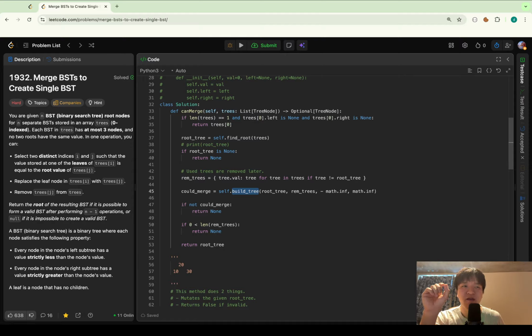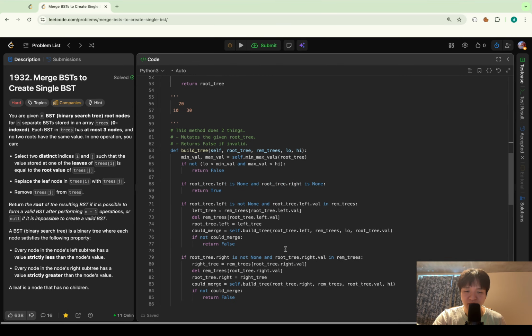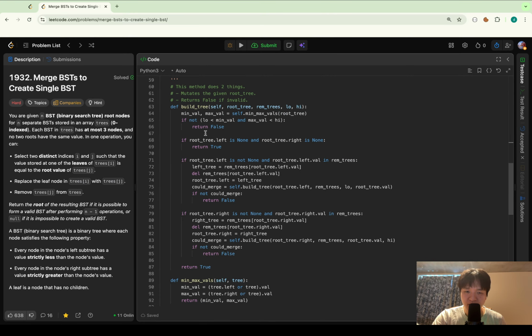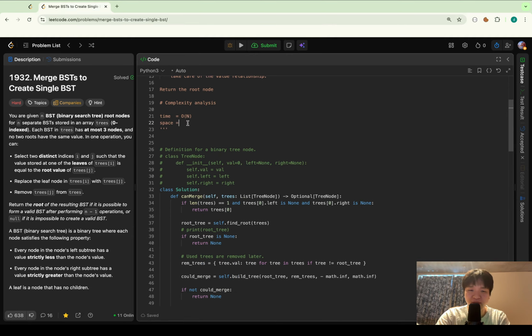For example, every time I merge the tree into the right child of the tree. So in that case, the recursion stack takes O of n space complexity. And aside from that, inside of this function, I didn't use any space which is non-constant. So in total, it takes O of n space complexity.